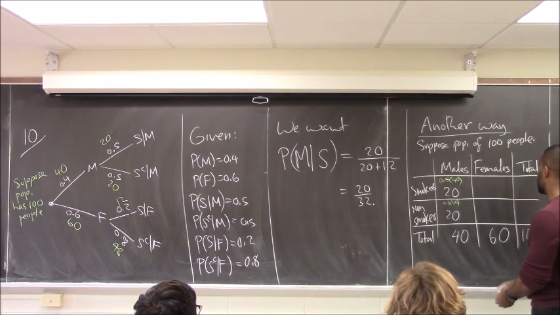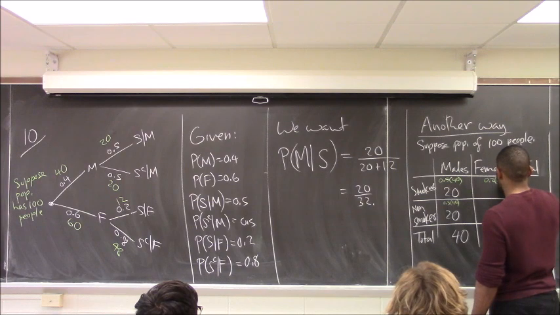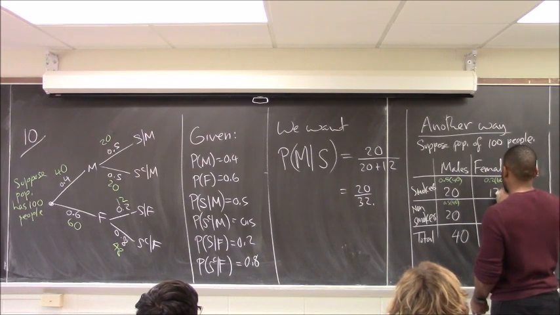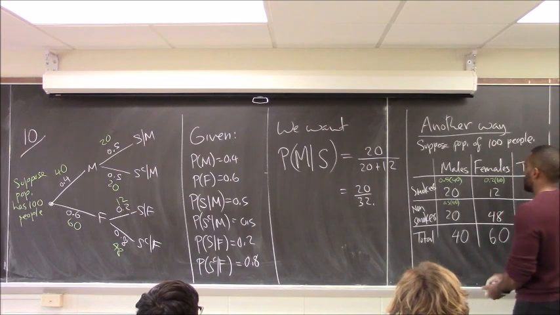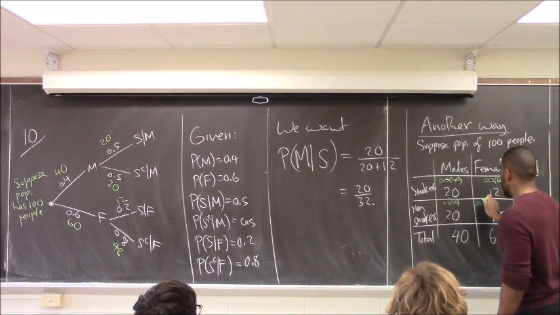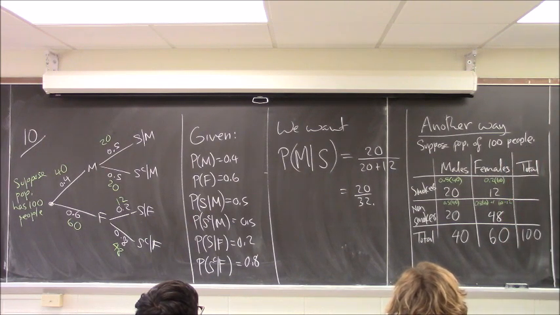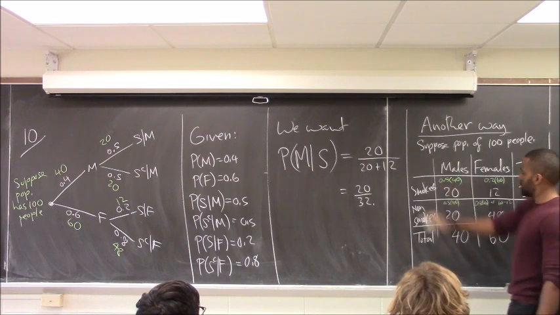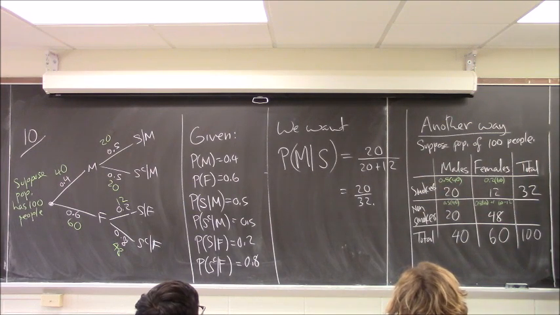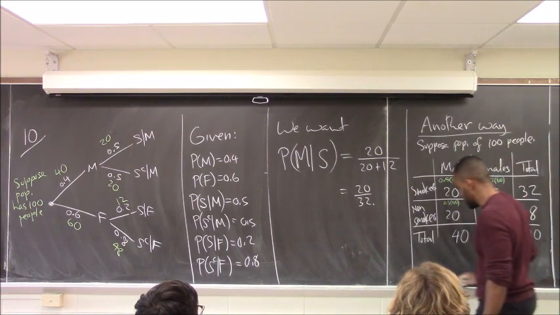Over here, we know that 20% of the women smoke, so 0.2 times 60. That would be our 12. The rest is 48. So we could do 0.8 times 60, or just do 60 minus the 12. Either way, you get 48. Now if you add up the smokers, you end up with 32 individuals, the 20 plus the 12. That's this denominator here. And if you add up the non-smokers, that's 68. Those two should add up to 100, both going across and going down. That's how you know that you got all the numbers right.